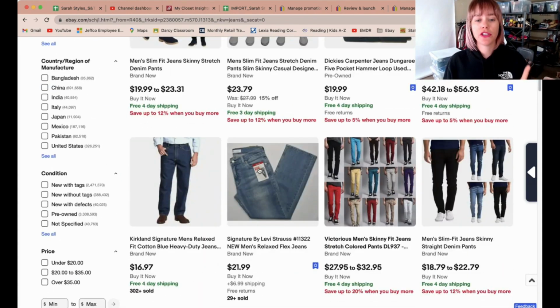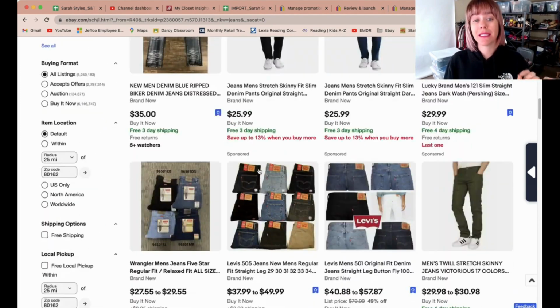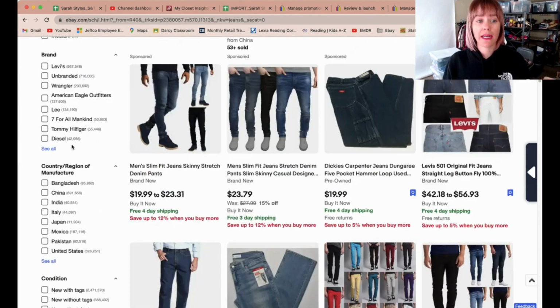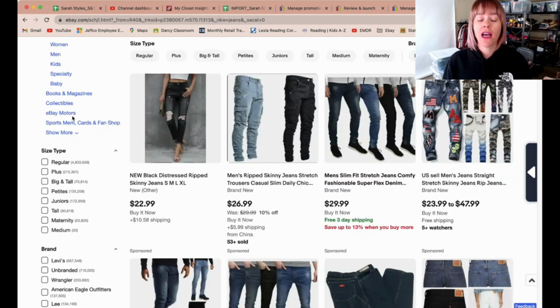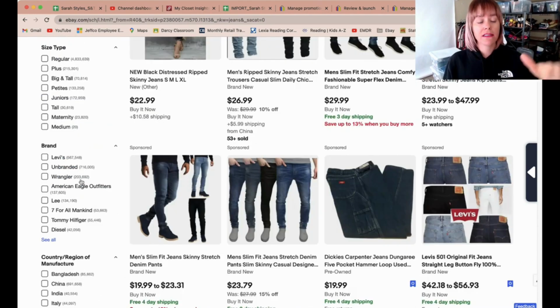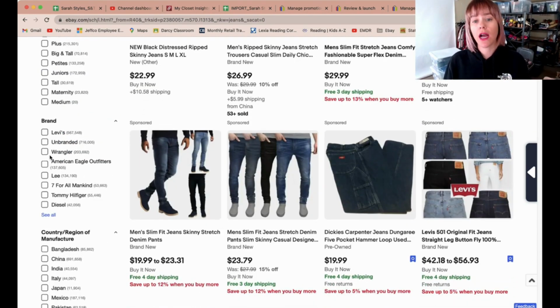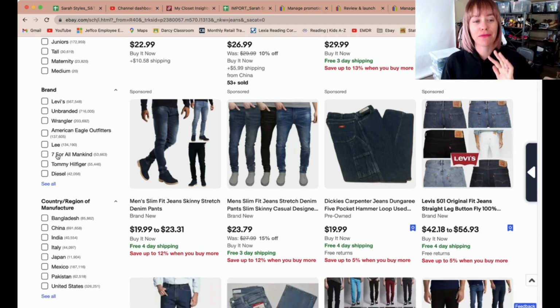The other thing too is you want to show up in as many places as possible. This is why you do item specifics. This is why you do offers. Lots of videos on that, but any of these things on the left-hand side that someone can click on, you want to show up in as many of those that are relevant, because as someone clicks this, if your item doesn't show up, they cannot purchase it, right? So if your item is a pair of Levi's and you put an item specific as Wrangler, then someone's clicking on Wrangler and they're not seeing a pair of Wrangler jeans. So make sure to only pick items that are relevant.